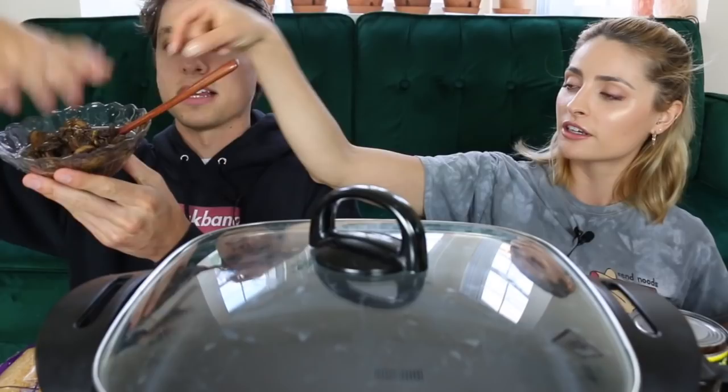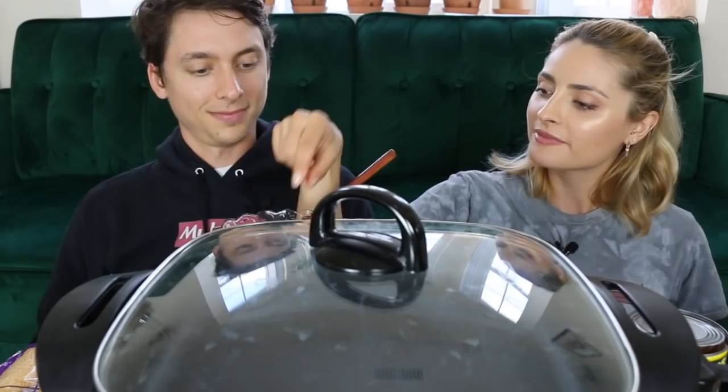And we have some veggies too. We have some kale. And some peppers. And some mushrooms. And these mushrooms are the dankest. Let me have one. They're so good. I made them. No, I put those spices in.